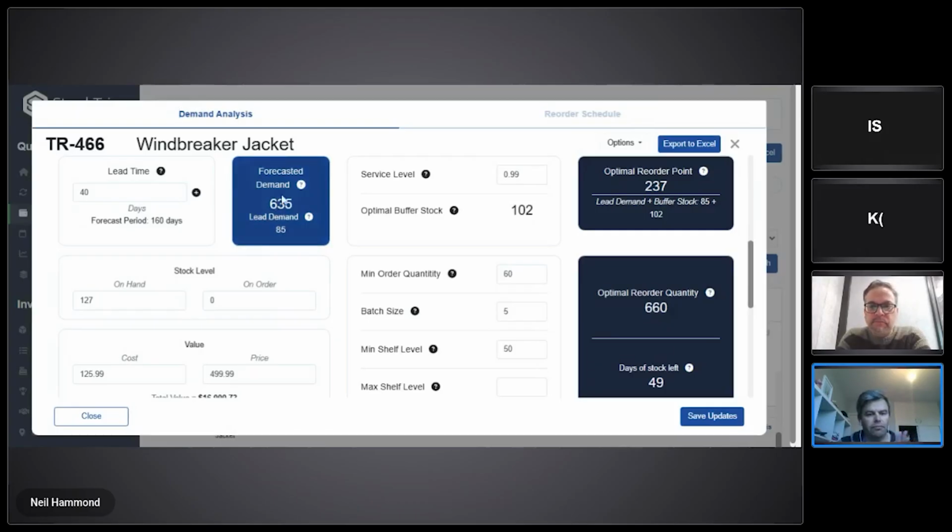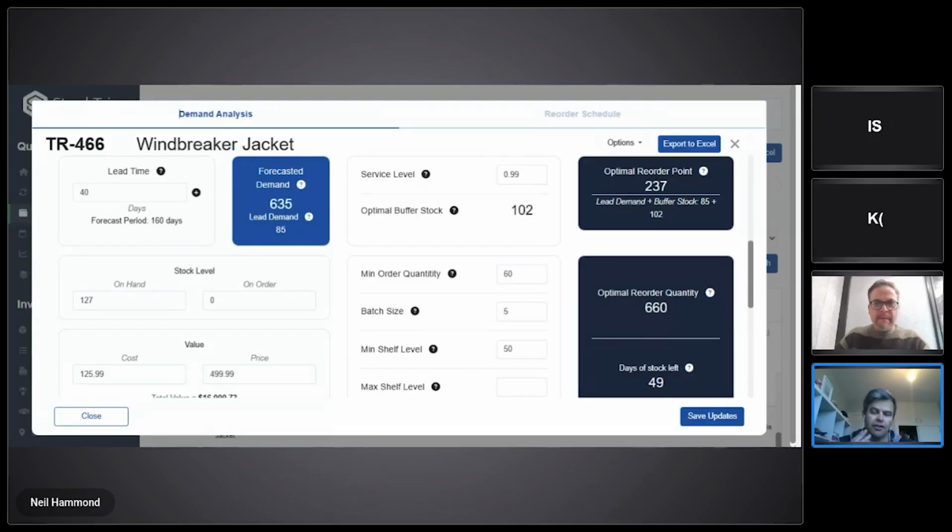So we work out what the sales are over the next 160 days. We look at what's on hand. We build in some buffer demand, and we take into account the parameters for ordering and holding this SKU. In this case, the MOQ is 60, the jacket comes in a box of 5, that's our reorder multiple, and I always want to keep at least 50 units available. These are hard parameters we have to take into account. And then we produce this number here, which we can then turn into a purchase order and push back into inFlow for you to process as you normally do.